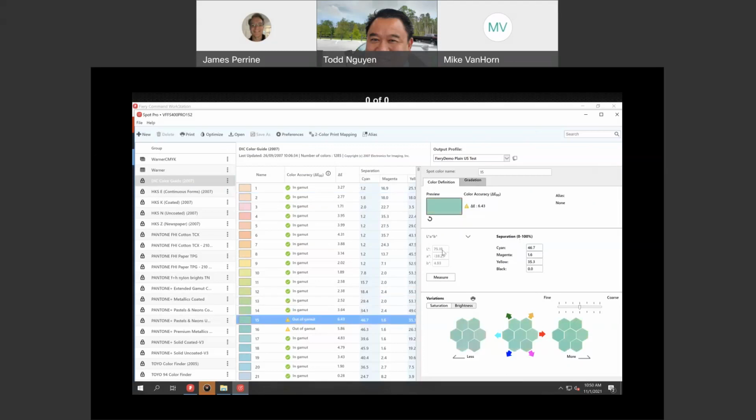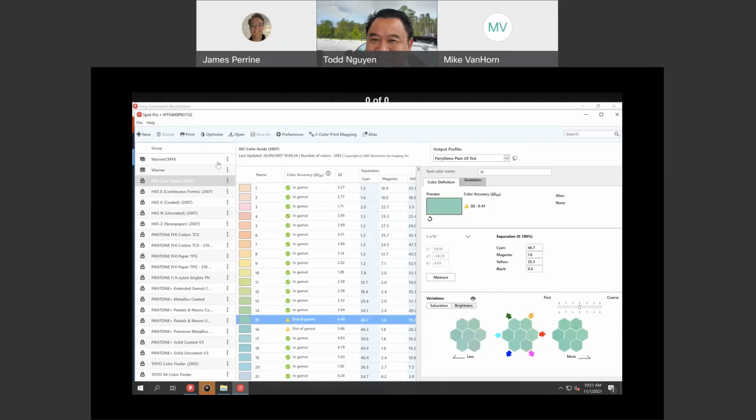Here's where I was telling you, if you were in the edit mode, you can edit in the lab space. Obviously, it's not letting me edit that one because it's out of gamut. If you needed to fix this color, you used to have Color Profiler Suite to fix spot colors that are out of gamut. You don't have to have Color Profiler Suite anymore.